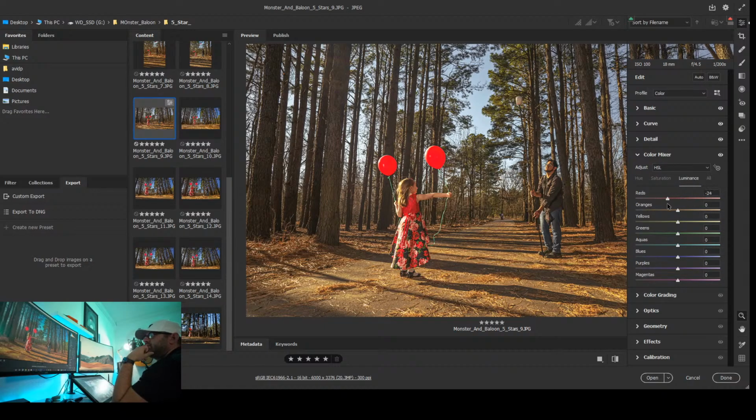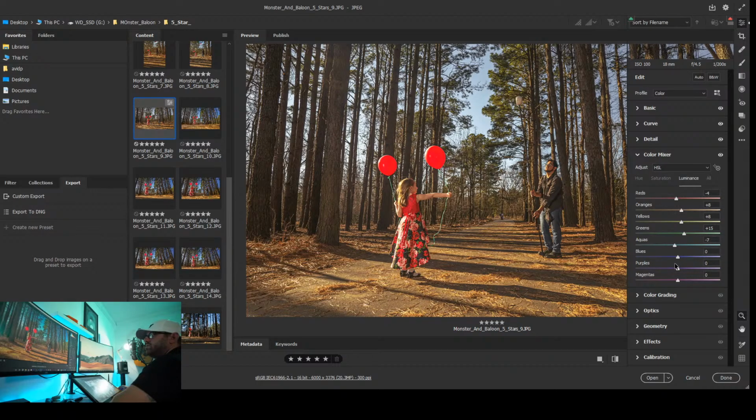Luminance. I'm going to bring down the red luminance just a tad. Bring up my oranges here. Bring in some contrast with the yellows, as well as the green, because I like how this green string is going here.